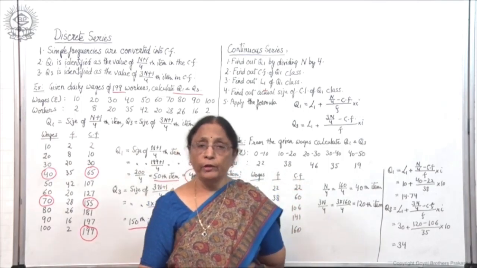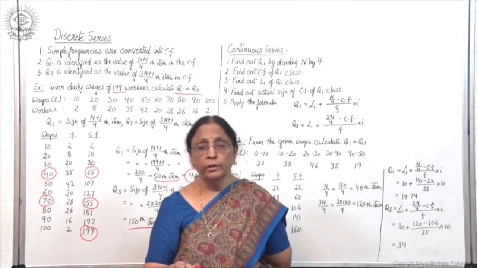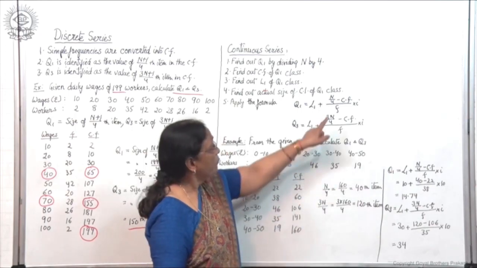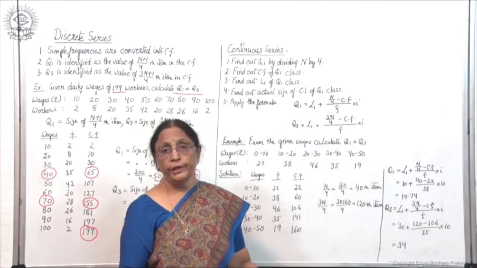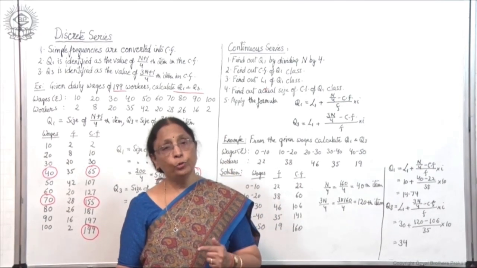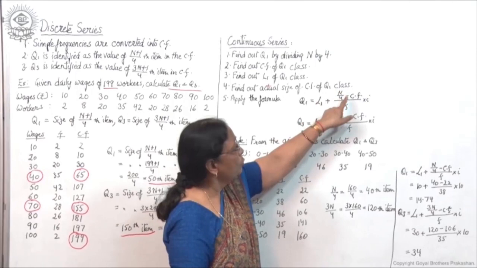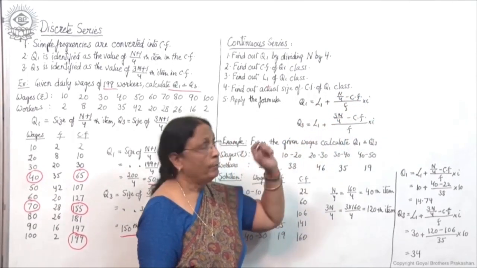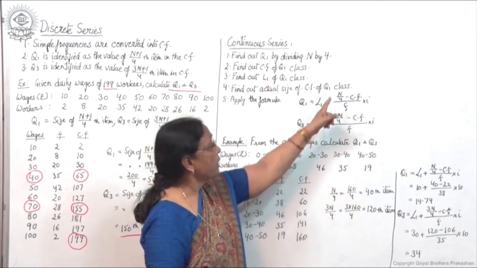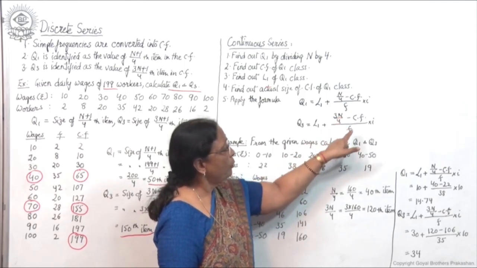You know this type of formula you have done in the case of which type of average? That was median. But the only difference was that it was n upon 2, here it is n upon 4, because median is dividing the series into 2 equal parts. So it was n upon 2, and we had L1 plus n upon 2 minus CF upon f into I. But in the case of Q1, this is 1/4 of the series, so it is n upon 4. This is 3/4 of the series, so 3n upon 4 minus CF upon f into I.